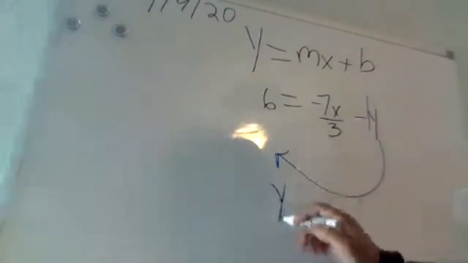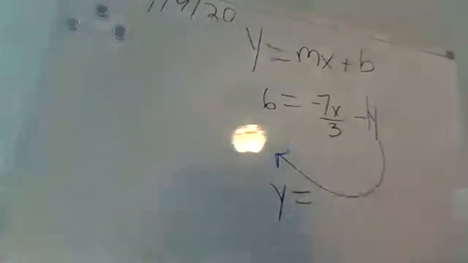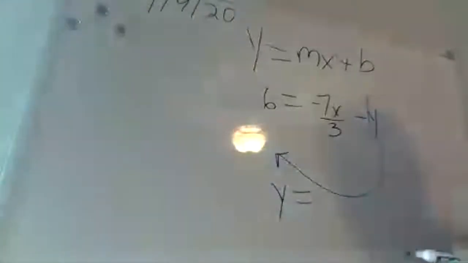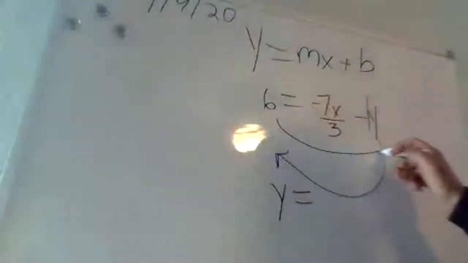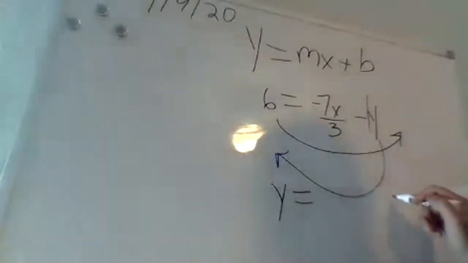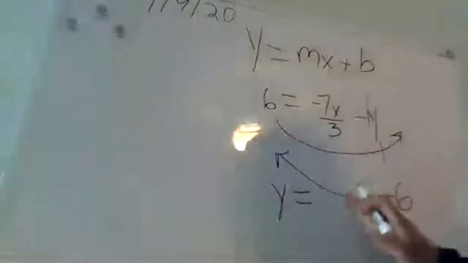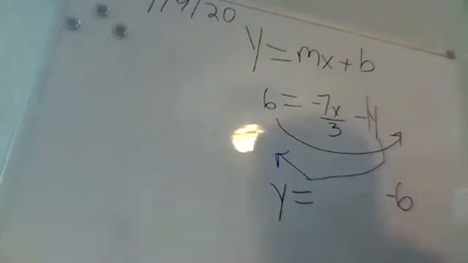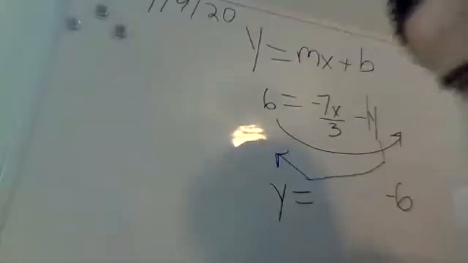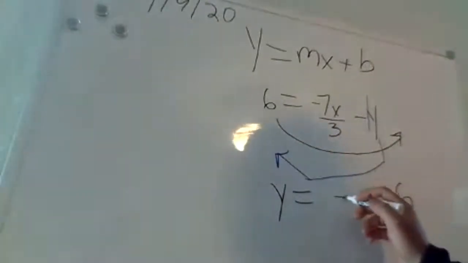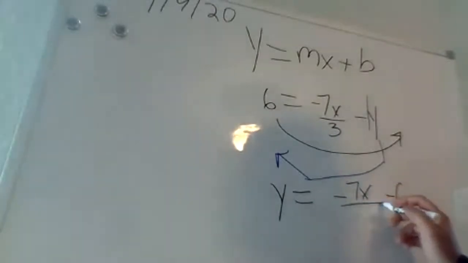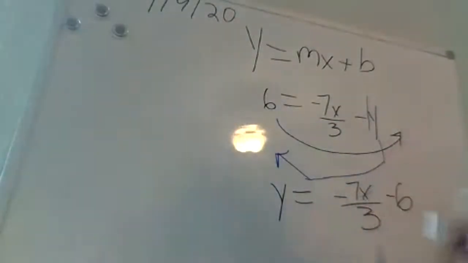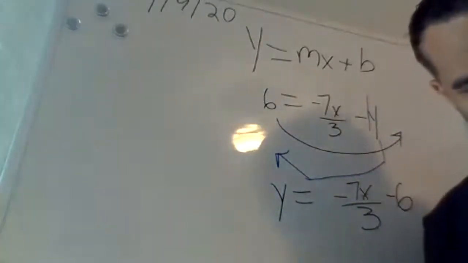So it's just going to stay the same. Now, what about that 6? It's going to be negative. Correct. And that 6 is now going to move to replace where the y was. So it's now negative 6. And what about the negative 7/3x? That stays where it is. Stays where it is, stays the same. And now it's in proper slope-intercept form.